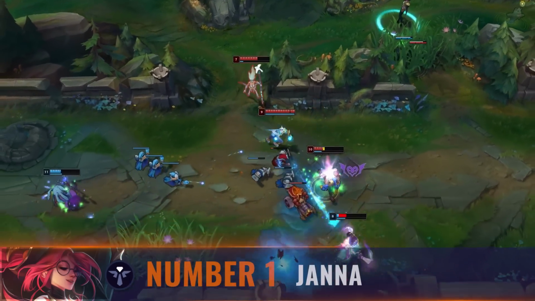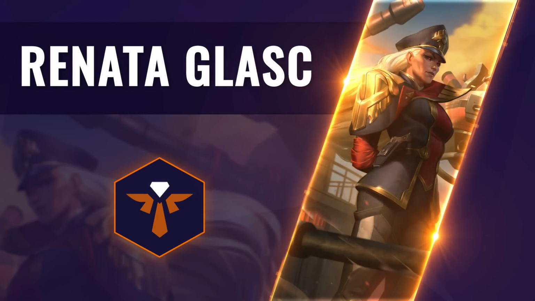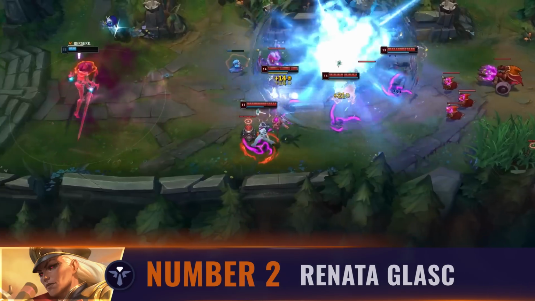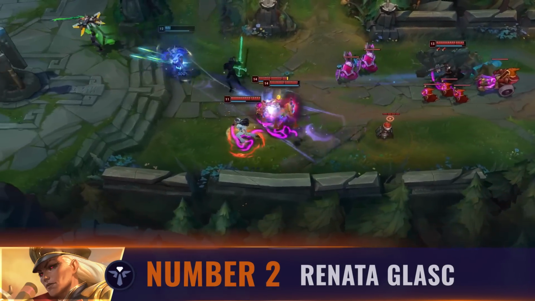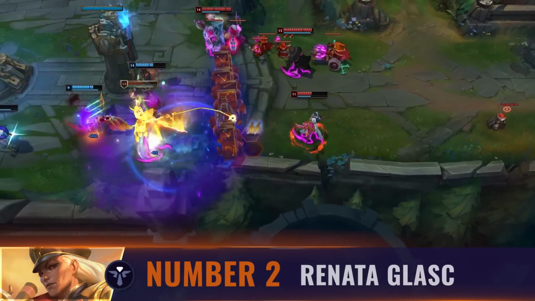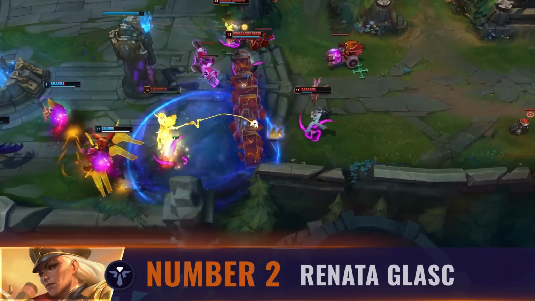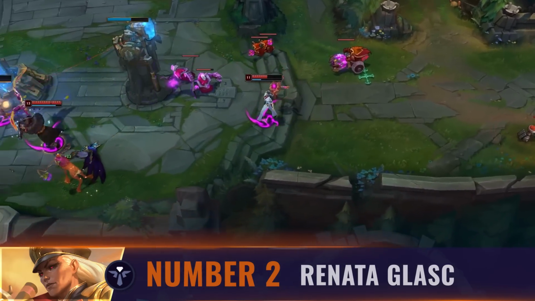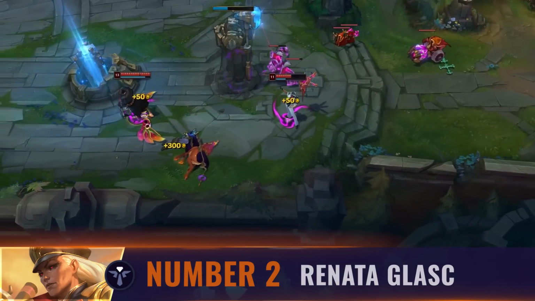Our second support pick is Renata Glasc. She's pretty much been one of the best supports since she came out, after people figured out how to use her and how to build her. The general theme for supports in this patch is, you guessed it, utility, and she has a boatload. Renata Glasc has damage in her passive, she has multiple target CC and disengage in her Q. Her W has those buffs and boosts and a crazy revive mechanic, and her E damages, slows and shields.